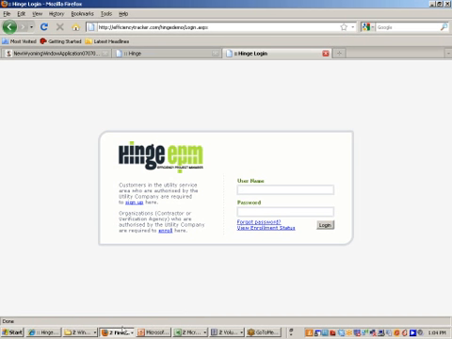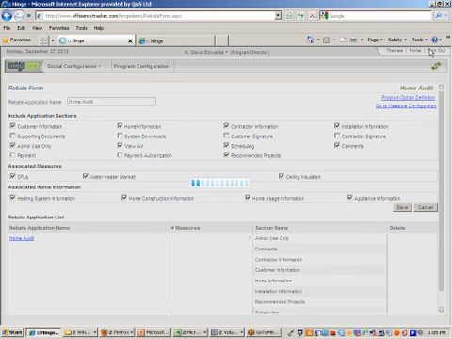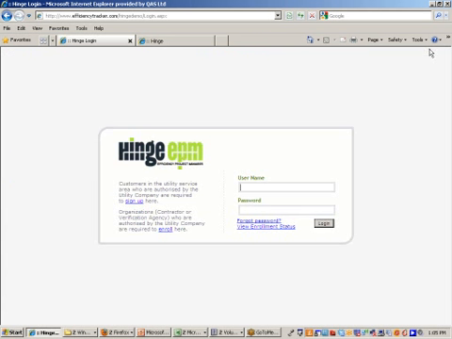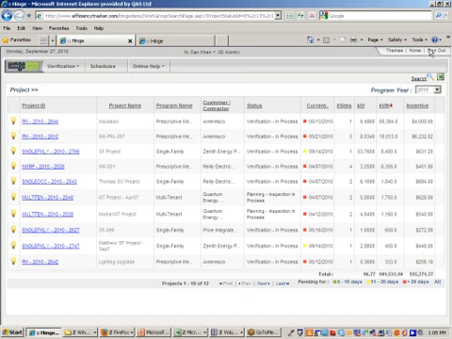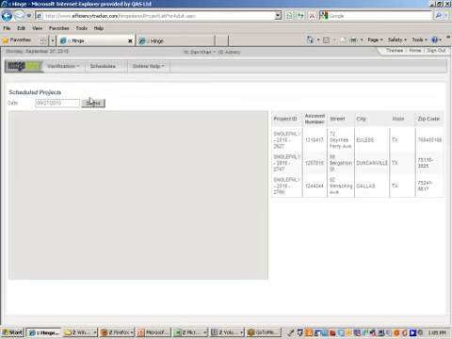So what I'm going to do here is log in as a typical contractor and just show you what the scheduling and routing looks like. Okay, so here's the list of projects, and if he wants to see his schedule for the day, he'd go in here, and that'll pull up my projects for the day, and hopefully a Google map with the route all figured out for him. So we'll see if that comes up as intended.